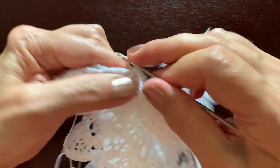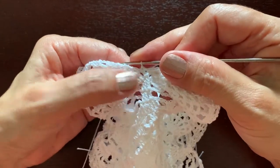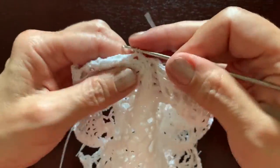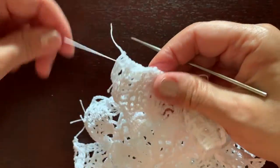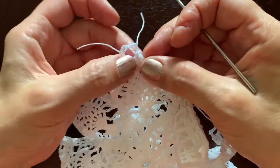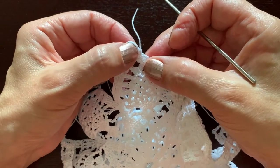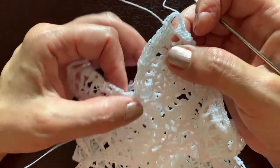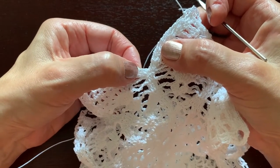Once again, I'll just make 2 single crochet stitches here in the first double crochet. Then we'll continue with 3 single crochets in each double crochet. When you get to the next point, do not forget to include all these threads in your work and make 5 single crochets, chain 3, 5 single crochets, then 3 single crochets everywhere except for these 2 double crochets.